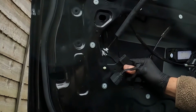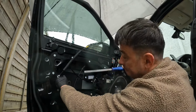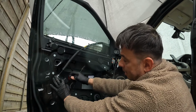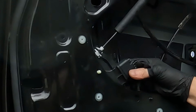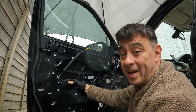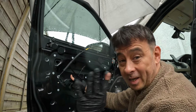Anyway, it seems to be behaving itself now. So what I have to do is get a file, file that down, and now put the plug in the correct way, which is like that. And it seems to be working. I'm tempted to go back to the supplier and say, what the hell are you playing at? But what are you going to do? I think it's working, I'm happy with that.